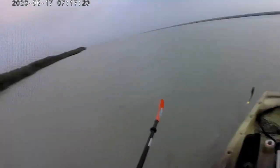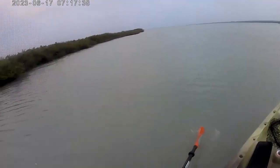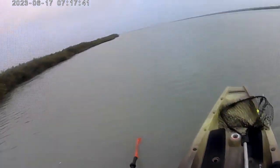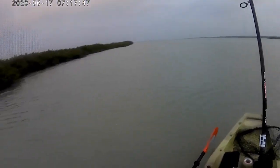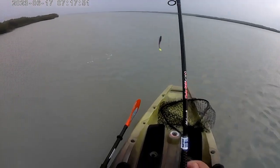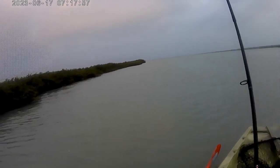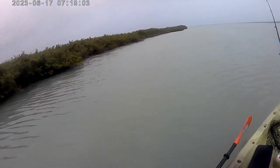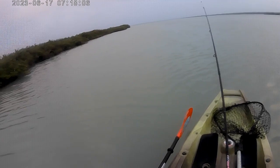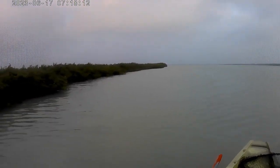Now, I mean, come on. There's got to be tons of fish in here. The wind's coming in, the current's coming in, mangroves. Look at that. I just saw a damn fish smack some finger mullet right in front of me. So I gotta work it fast on top, because I don't want to get hung up again. The moment you try to slow it down, that's when you get caught up.